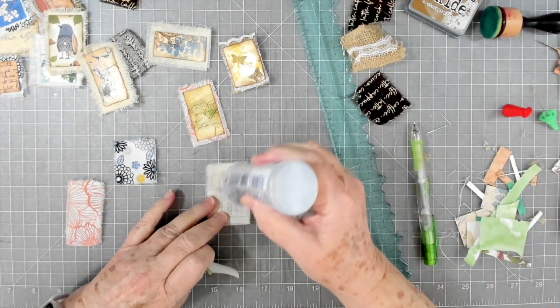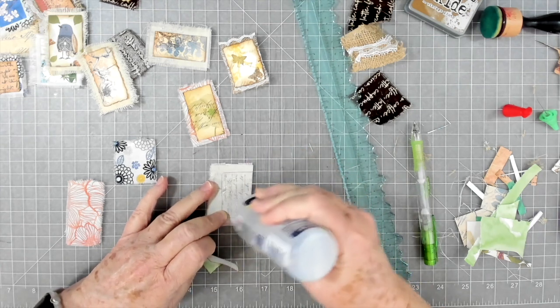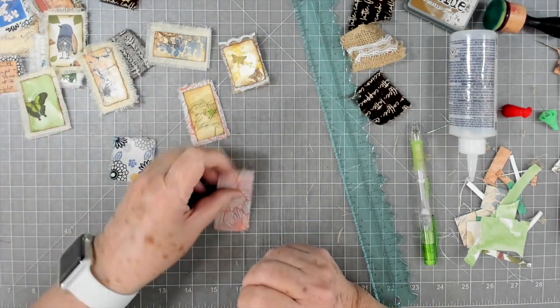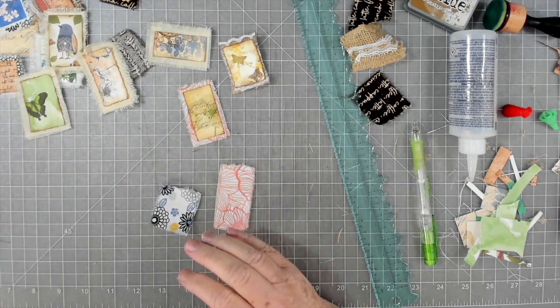And you can ink around your material if you want to. I ink material a lot. Once that's stitched, I think that's going to be so pretty. Now I want to do these two, and then I'm going to stitch a couple, and we will kind of go from there.